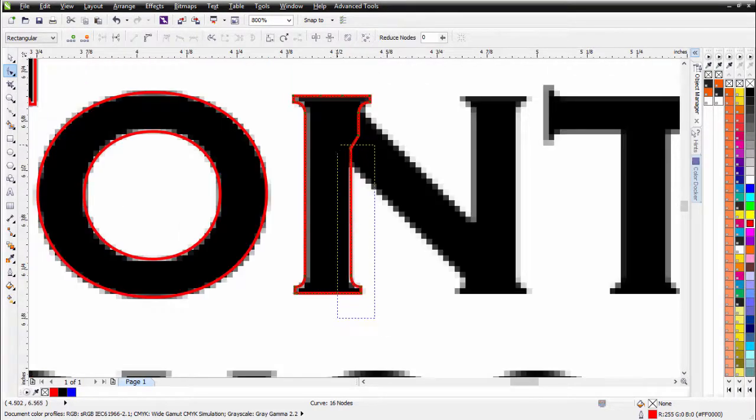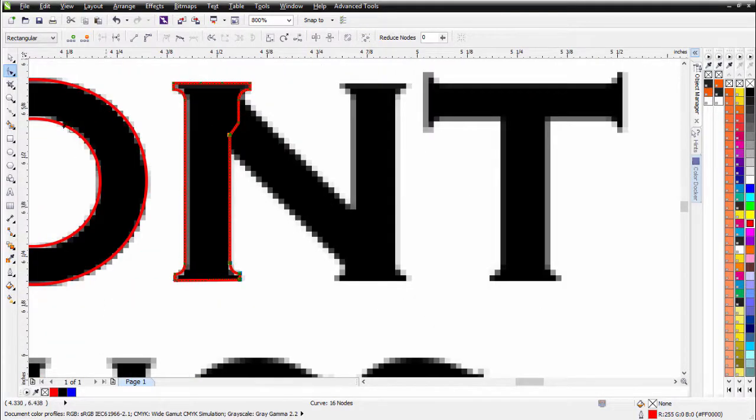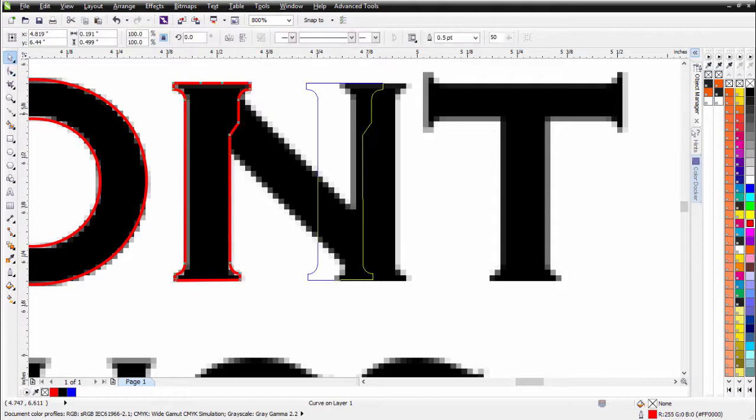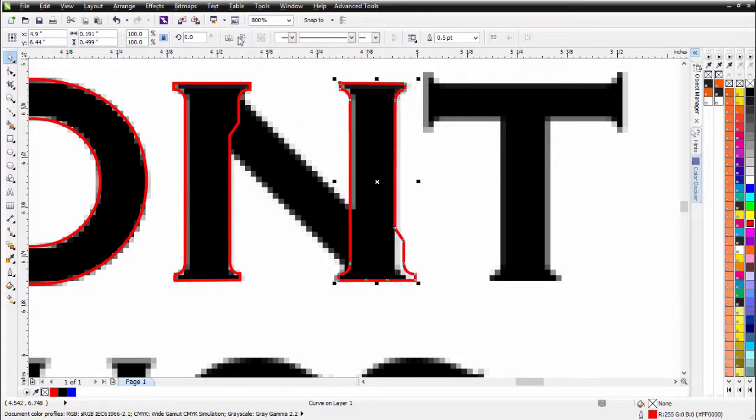Now I can select all of this here and just bring this over a bit there, just like that, and you'll see that's been brought over. Now I can do the same thing over here on the other side of the end, just bring this over. But in this case, all I'm going to do is duplicate this right here, and then I'm just going to mirror, and then mirror again, and bring this over. And I've got that set in position or place.